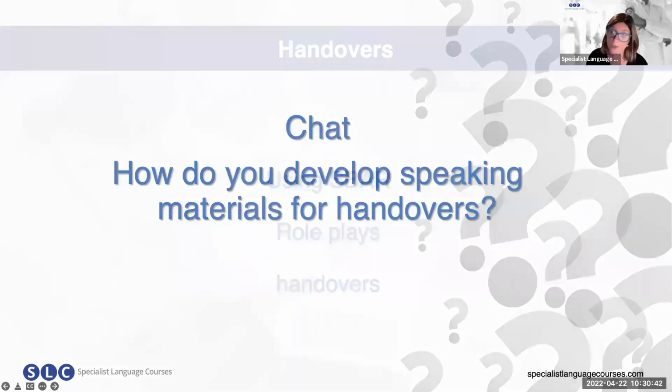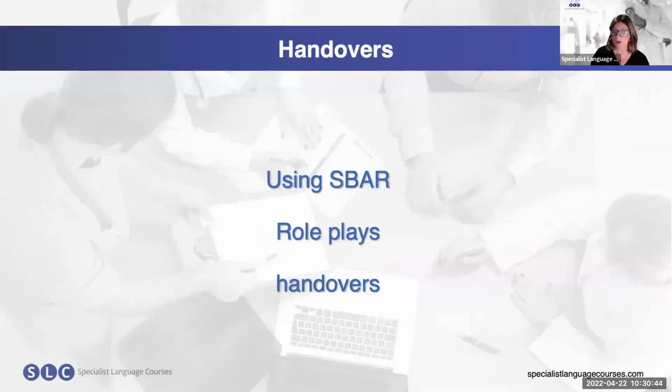So I'm going to talk about handovers where we are using SBAR, which is the format used in handovers in the UK for the NHS, but also in private hospitals, and looking at role plays and how to do handovers.